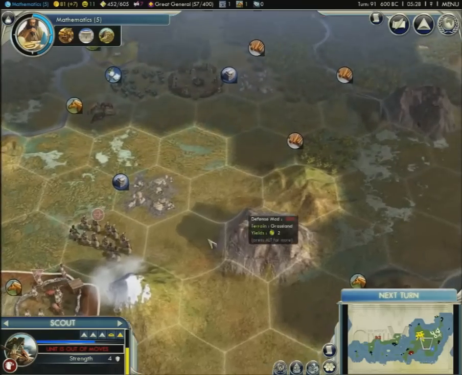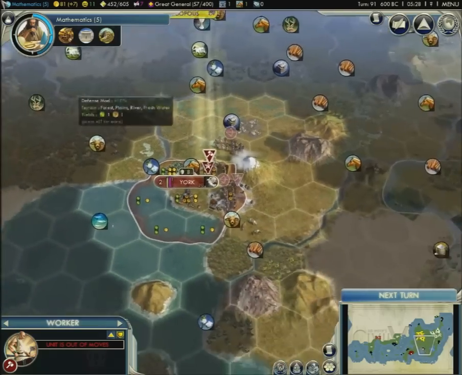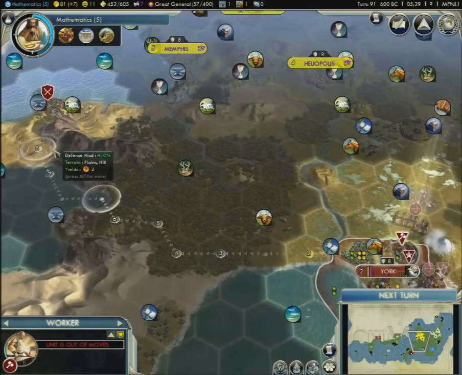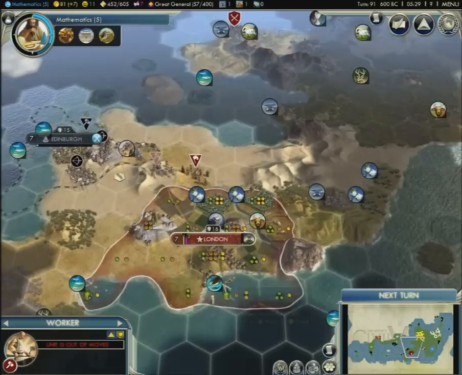So anyway, we're bringing this worker to here, and then we're going to actually transfer him to our city over here. Take about 8 turns, looks like. So that'll be good.